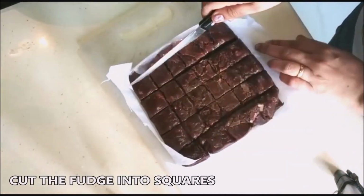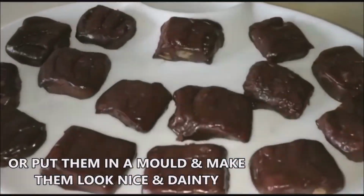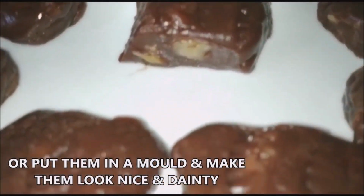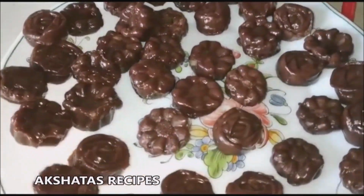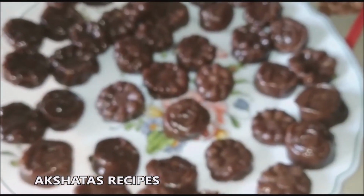One way is that we just cut up the fudge into cubes like this. So that's one of our options. Or you can just put them into a chocolate mold. This is the normal fudge which we have cut up into squares.